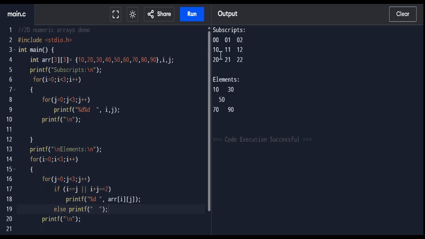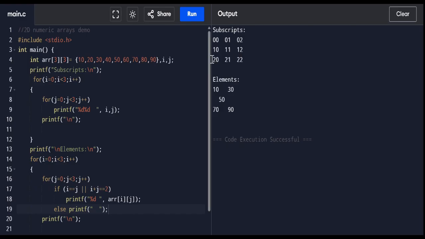Another thing which is very commonly done is working with the border elements. So the border elements are those which occur on all sides of the given square matrix. And if you notice, the condition is, for the upper row of the border, i is a 0, and in the bottom row i is a 2, and in the first column j is a 0 and in the last column j is a 2.